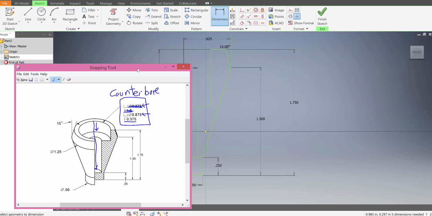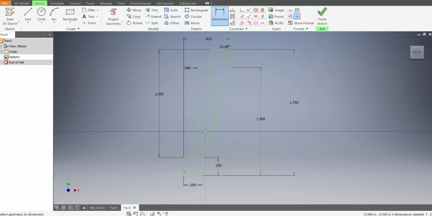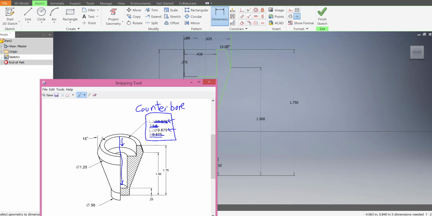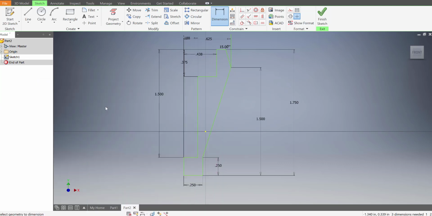Now we just need the other one. So the diameter of the bigger hole, so from this line here to this line, that's the distance from the center to the length of that hole, is going to be 0.875 divided by 2. Enter. Okay? 0.875 divided by 2, so it's 0.438 right now. And then the distance from the very top of the smokestack to that line for that second hole is going to be 0.375. Enter. Okay? And that came once again from here. 0.375 is the depth of that hole. So that's done, and we took care of all the other numbers. So there we go. We've put all our numbers in place.